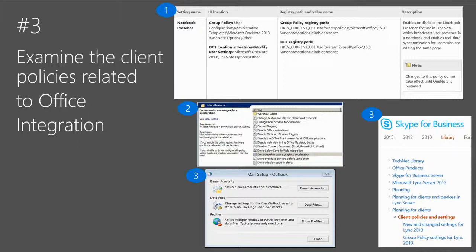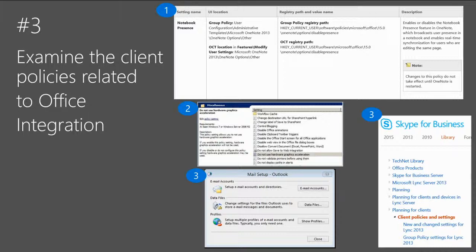The second one is another issue where the UI across all of Office applications is the same. So all of Office applications use the same underlying UI technology. What happened is when we released 2013, we started seeing some issues with the UI and the performance, and we found out that a lot of those customers that had those issues with the UI had hardware acceleration turned on. So basically, the policy helped us by switching that off, which actually removed the issues that the customers were seeing with the UI.